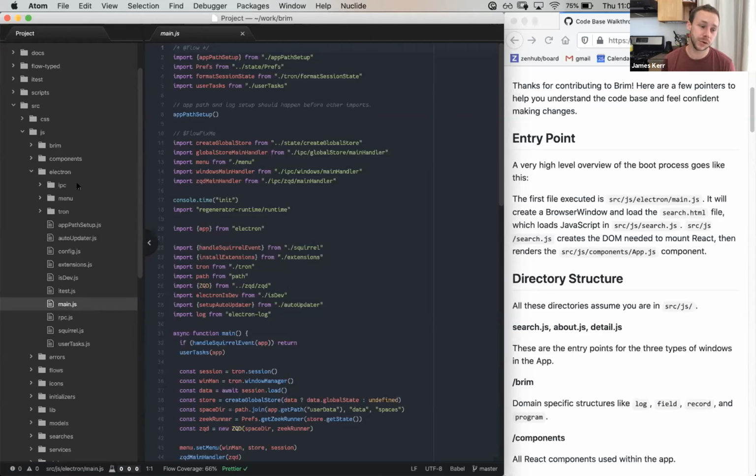So the JavaScript runs in two contexts. It runs in a node process and in a Chromium process. And everything in this Electron folder is intended to be run in the node main process.